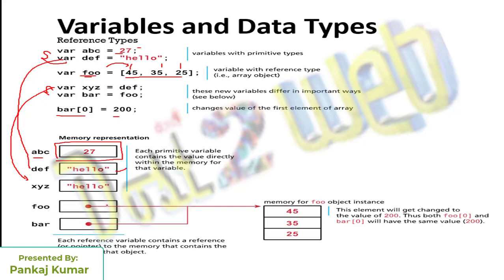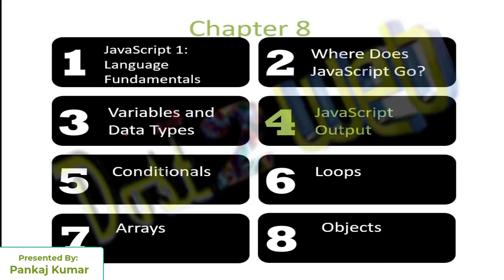So what happened? It will refer to the memory location because we are creating an array. So it cannot be like here only. It will refer to the foo object and it will store into the array type like this. This is actually your reference type you can define. As I mentioned, foo of 0 is 45 now, right? And bar of 0, 200, right? With the same value, so this is also referencing the same, but here you have defined bar of 0 is equal to 200. Like this you can create the object instance.